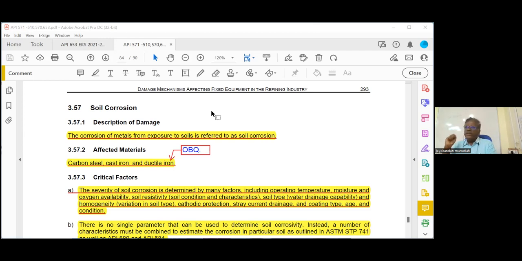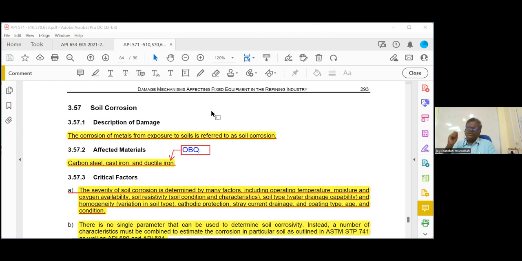Now, how do I know the cathodic protection is effectively working? The inspection method for this is the close interval potential survey. So what is meant by close interval potential survey? For example, for a tank, you have to go around the tank and check. For piping, where the pipe is going, they will use 2 electrodes and check whether the coating is damaged or not. If it is damaged, then it will show some voltage. Okay, these are the key points about soil corrosion.